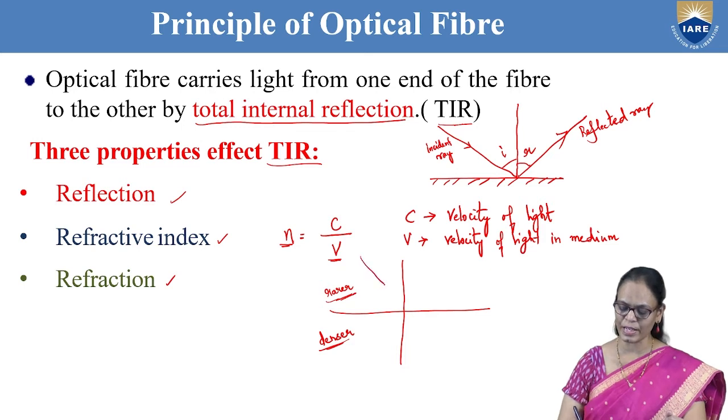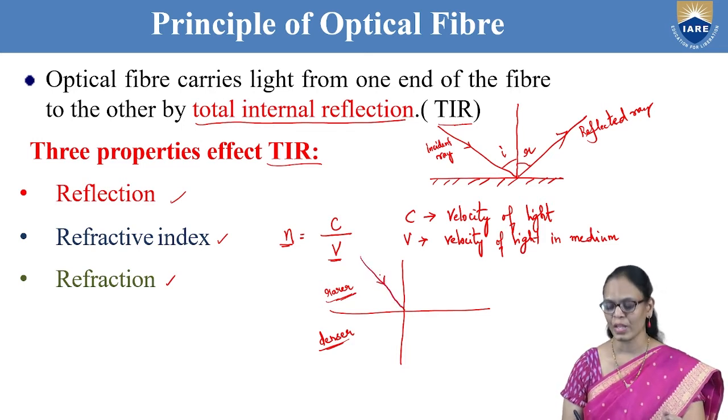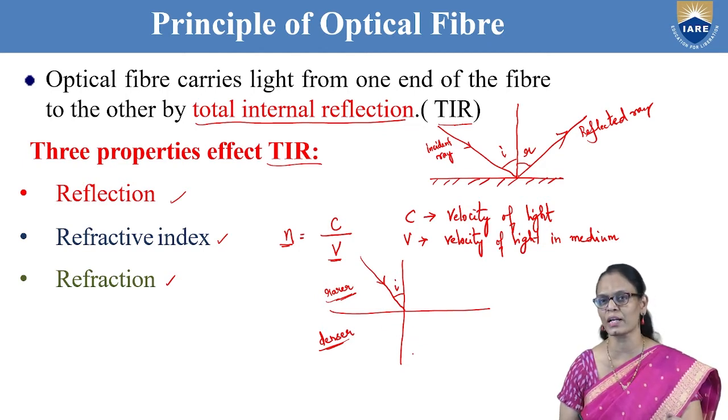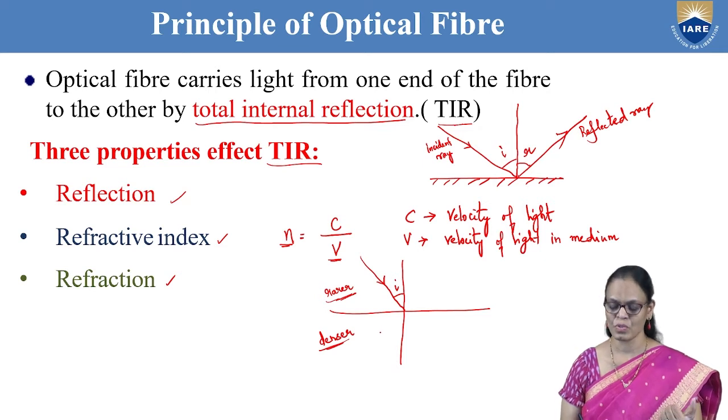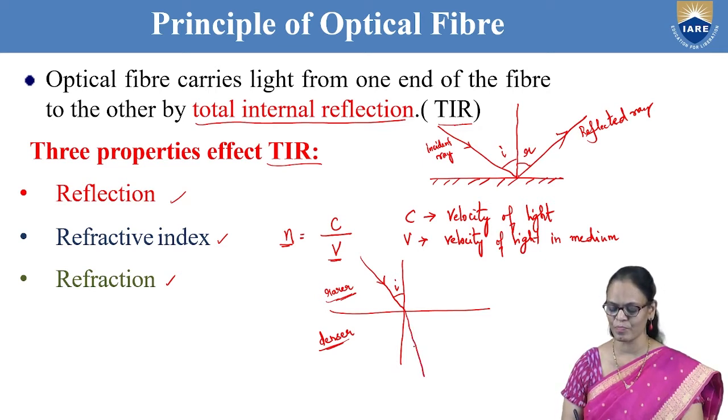So if a ray of light is incident on this surface at an angle I, angle I here is the angle of incidence, which the incident ray makes with the normal. Now because it is changing the medium, when it transmits through the other surface, its velocity varies. Because of that, it bends towards the normal. Because it is coming from rarer to denser medium, the ray of light bends towards the normal. So the angle of incidence is always greater than the angle of refraction. So angle I is greater than angle R.